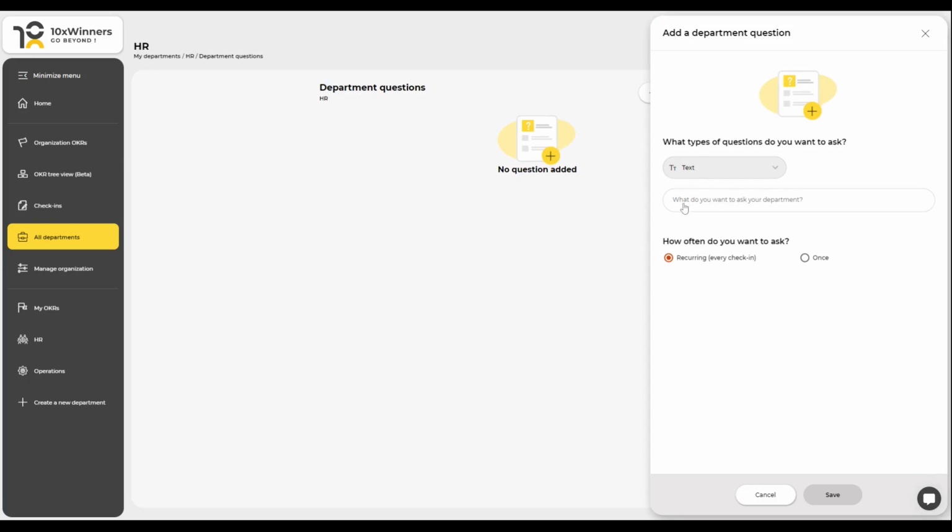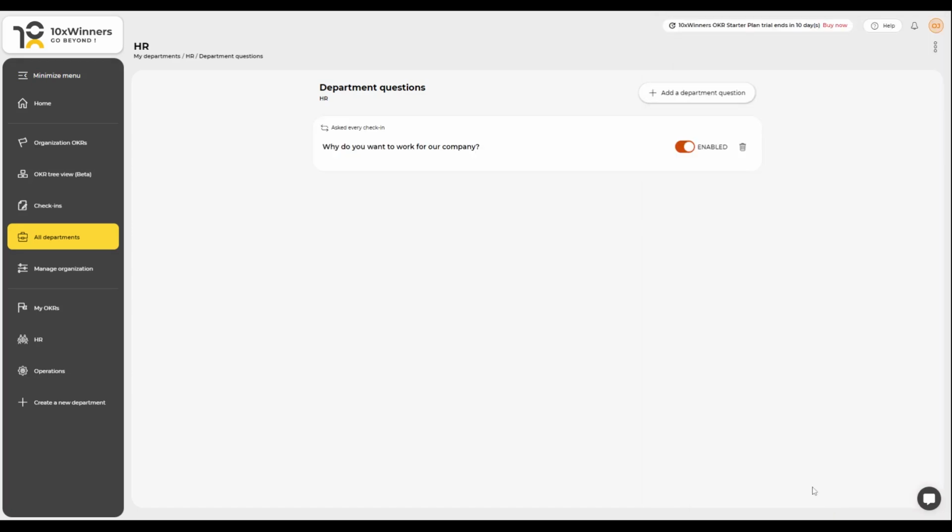Here enter any question you want to ask your department. Then choose any option for how often do you want to ask. Then click on Save. Now a question has been added for your department. Also, you can enable or disable or delete this question as well. Similarly, you can add more department questions by this method.